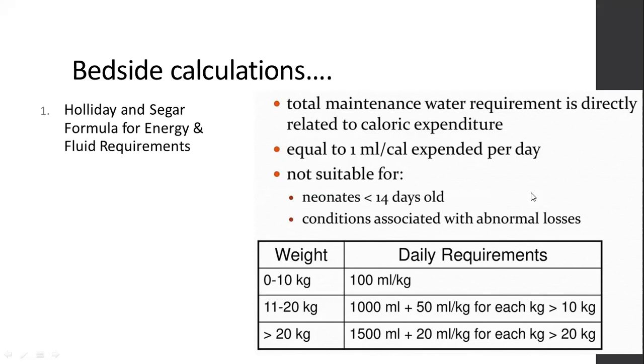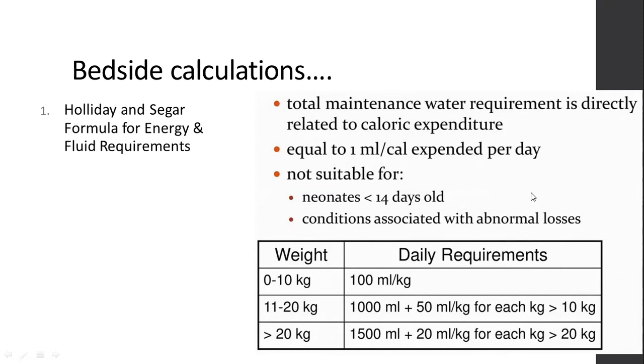by the child. So it's not suitable for neonates who are less than 14 days old, and conditions associated with abnormal losses like diarrhea. In such cases we cannot apply this, but otherwise this is how we calculate the water requirement, fluid requirement, and energy. How much energy has been spent is equal to the fluid the child has to take.